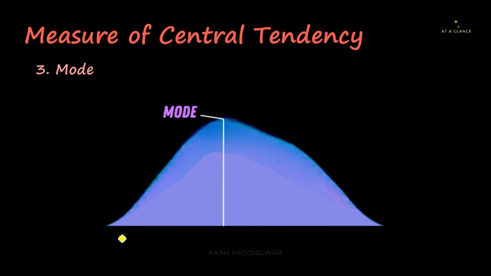Now, if you look at this particular distribution, let's consider that the minimum value is 10, the maximum value is 40, and there might be some values in between. Let's say here it is 20, here it is 25, here it is 30. Now, why is this particular point considered to be the mode? Because you can see that there is the maximum number of data points present at this value, 25. That means 25 is getting repeated the most number of times. It is most frequent, and that is why this point is termed as the mode for this distribution.